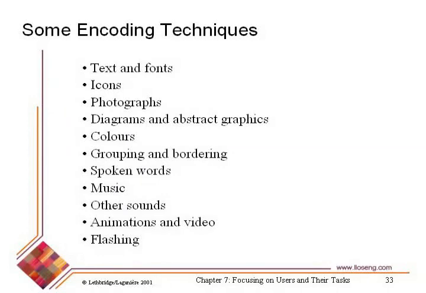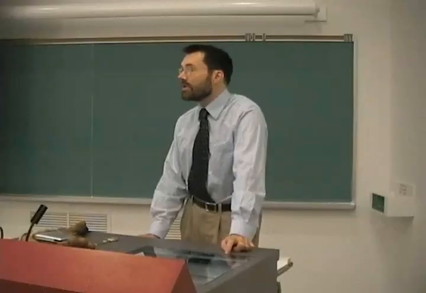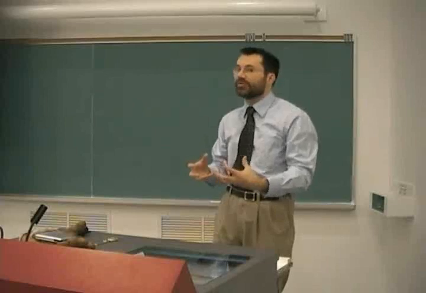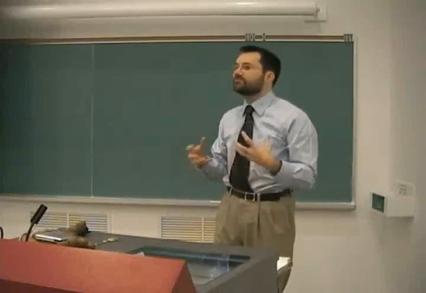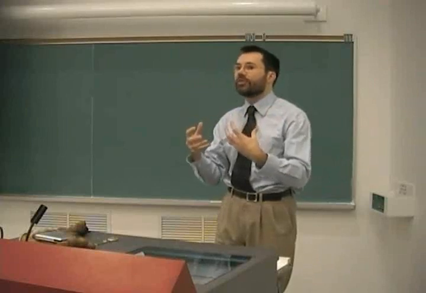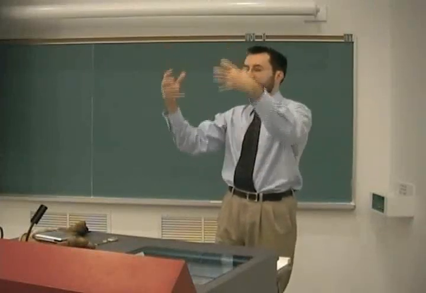We've also got buttons and other kinds of widgets and things like that. But you can use icons, photographs, diagrams. You can use color coding for various kinds of information. Grouping and bordering are very powerful techniques to group things together, put boxes around them, or maybe you don't even put boxes around them. Maybe you just group things, leave some space and group some more things. And the very fact that you left that space tells the person who's looking, there's something different about the stuff that was grouped above and the stuff that's grouped below.